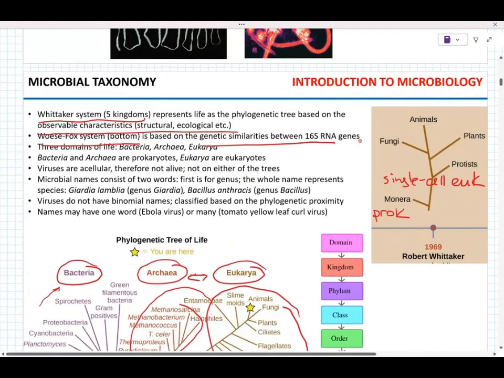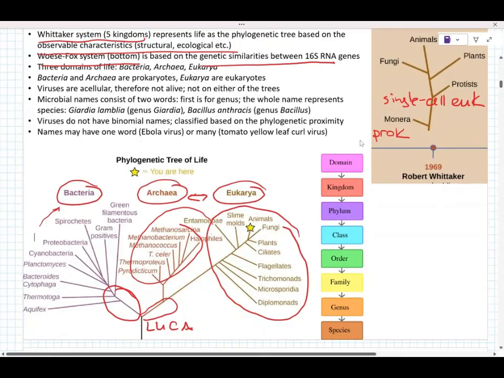Now, what about naming? We use binomial nomenclature for all living things, which effectively excludes viruses. When you look at the name of the species, such as Giardia lamblia, these 2 words represent the name of the species. Within that name, the first word, Giardia, refers to the genus. It is applied to all living organisms from bacteria to humans. The first word represents broadly the genus, and both words name the species.